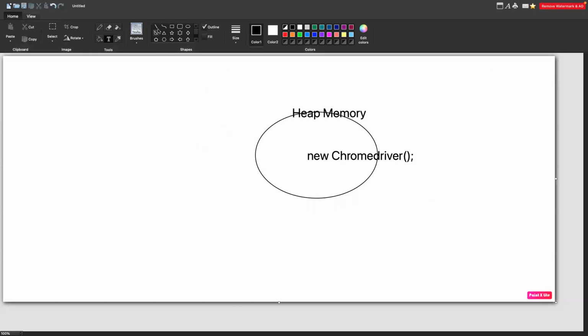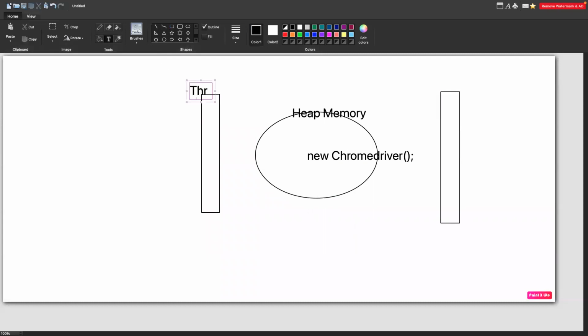Let's say this is thread one, and this is thread two. Both these threads have a relationship to this, so it is accessible by both of them.